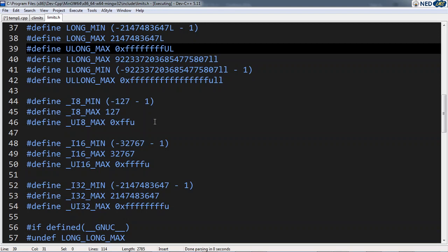So not used often, but it is actually useful whenever you are dealing with some kind of a microcontroller which has limited memory, and there it becomes really important that whatever variables you are using, they should be of the right size, not too much, not too less. If you are having a smaller variable but you want to store some large value, it will have some kind of an overflow error. If you have a really large variable but you're only going to store some really small value, that would be a wastage of space.